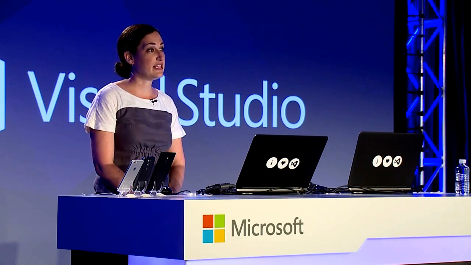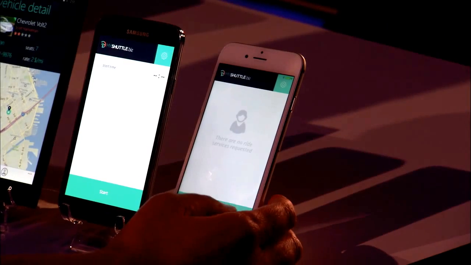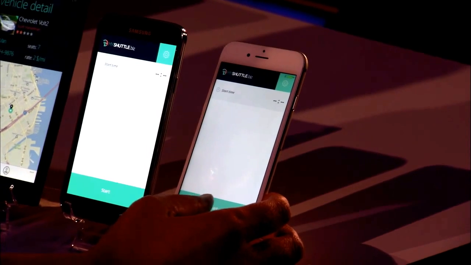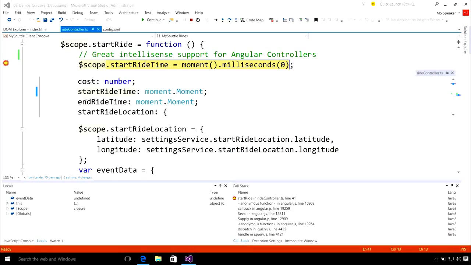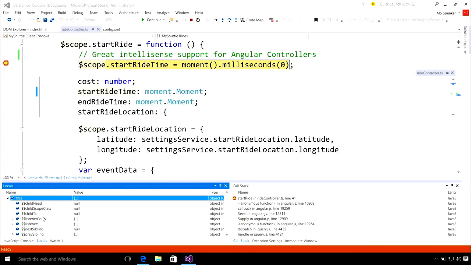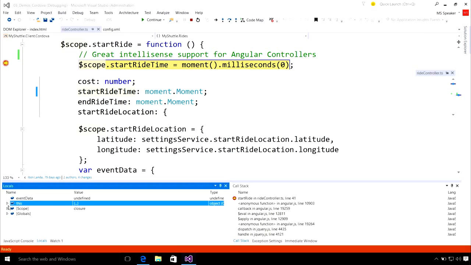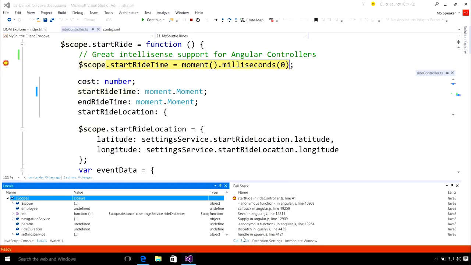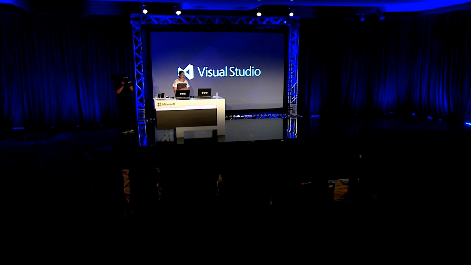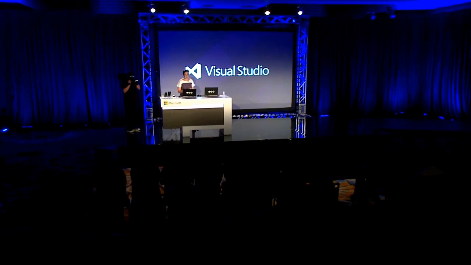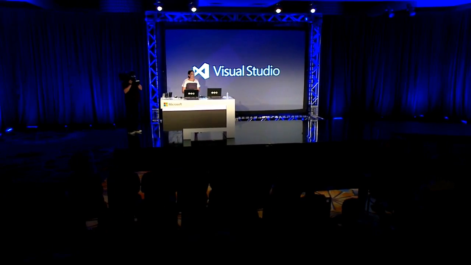Visual Studio gets started in the debug mode again. And if I go ahead and click Start Service and click Start, then we will actually hit that breakpoint. And as you can see in the locals window, I can open this and I can look at all of the things that are defined on this or on the scope or things like that. And I also get a complete call stack. So that's pretty awesome. I get great live debugging experience against either an emulator that's running locally on my machine or on a tethered device that's either an Android or an iOS device.